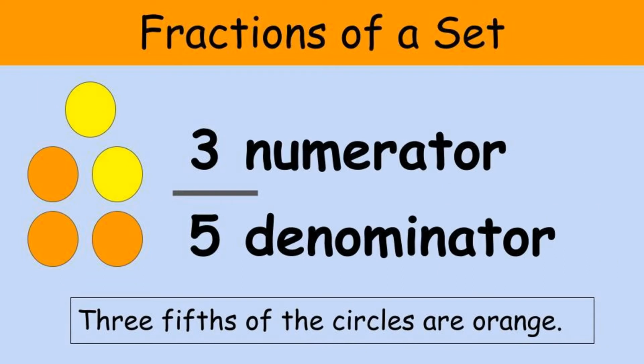When you're writing a fraction, remember this. It's made up of a numerator and a denominator. The numerator is the top number of your fraction. In this case, it's a 3. The denominator is the bottom number of your fraction. In this case, it's a 5. Then, when you put it all together, you make 3/5. That's how you get your fraction.